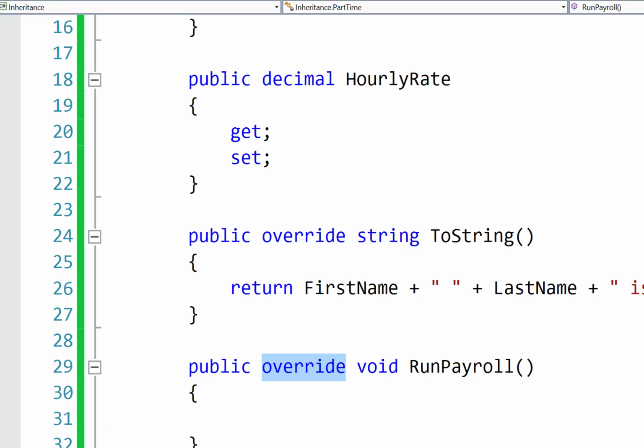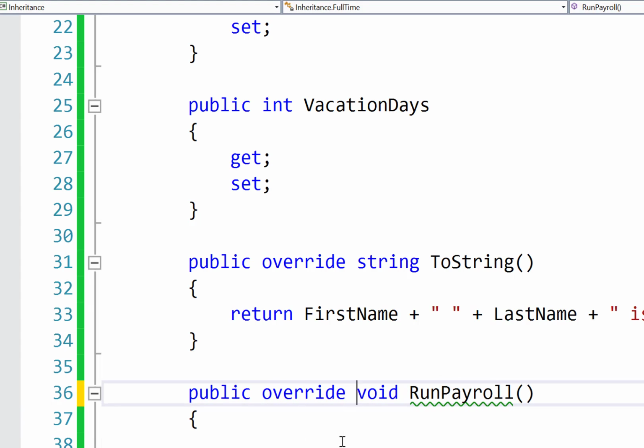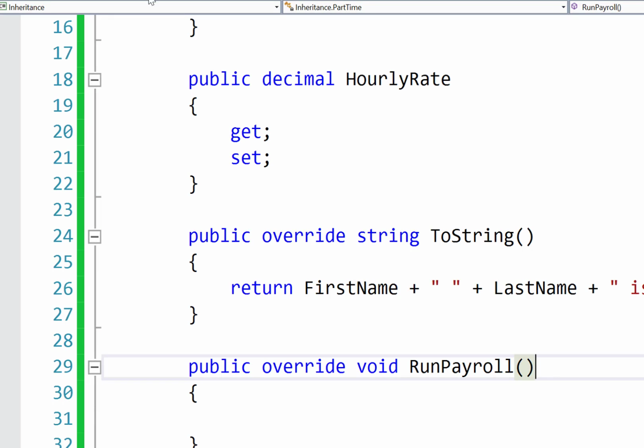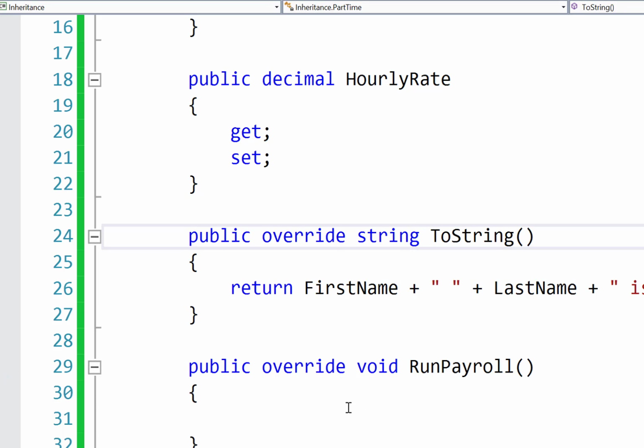I forgot to add that override keyword in there. I'm going to make sure to do that. So for each one of the derived classes, and then we can build, and we should see that our errors have been cleared. So now we have a successful build.